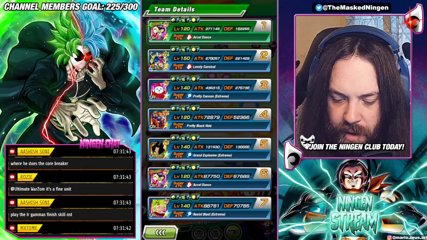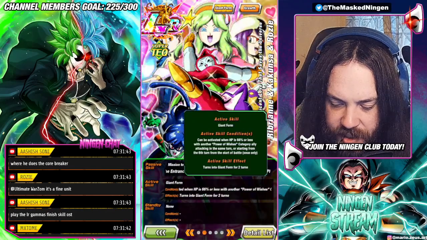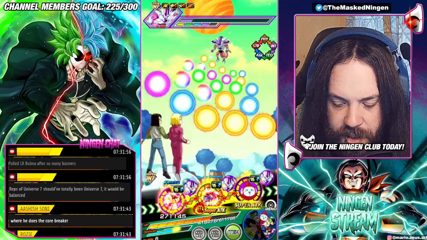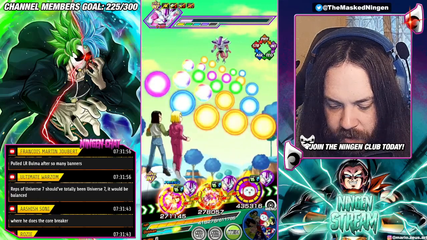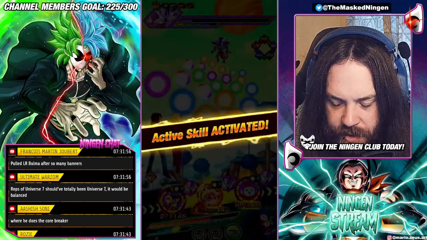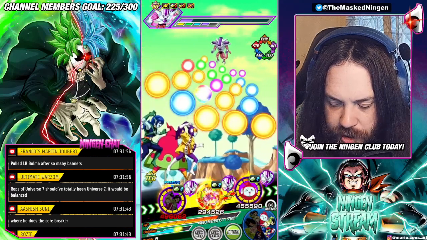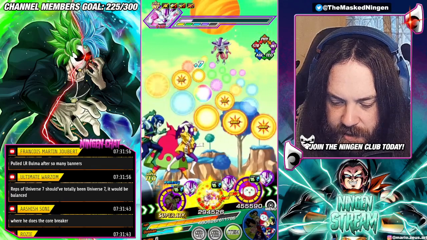We didn't really talk about the giant form part of their passive. So, they have a giant form. It can be activated when HP is 66% or less with another Power of Wishes category ally attacking in the same turn, or starting from turn 6. So, at this point, we can just use it whenever. So, if I do this, create those orbs there, grab those. We won't use the giant form just yet. So 235k is their defense now.